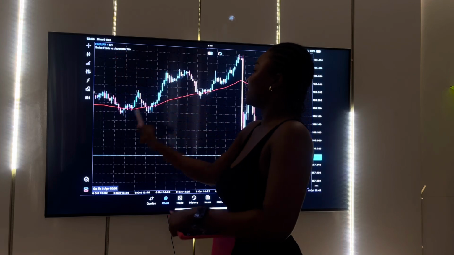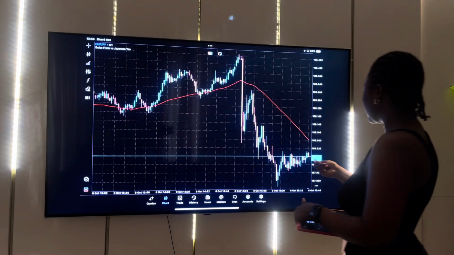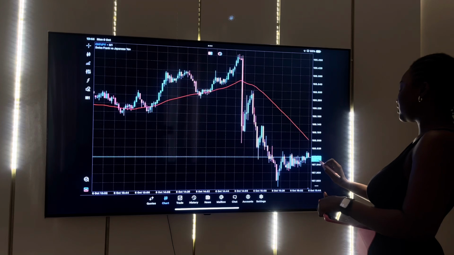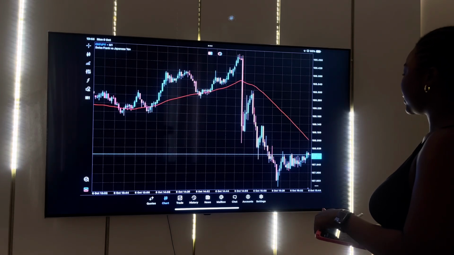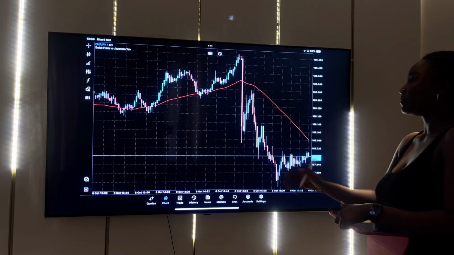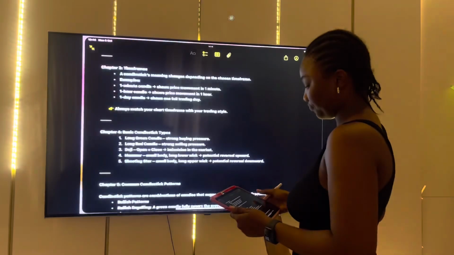Like the 1 minute time frame, each candle here represents 1 minute of time that has passed. Look at it currently, 46 seconds. That is what's remaining in this 1 minute candle movement. So each candle here represents 1 minute of time, depending on the time frame that you set it to be.